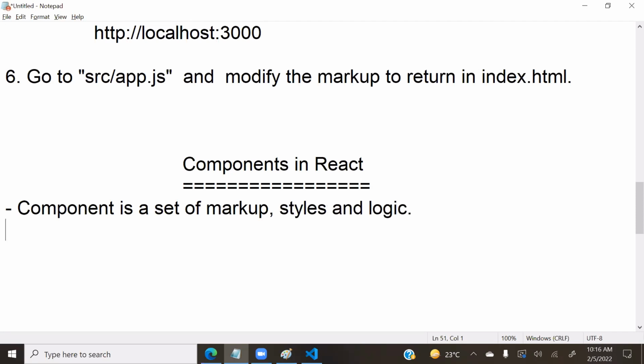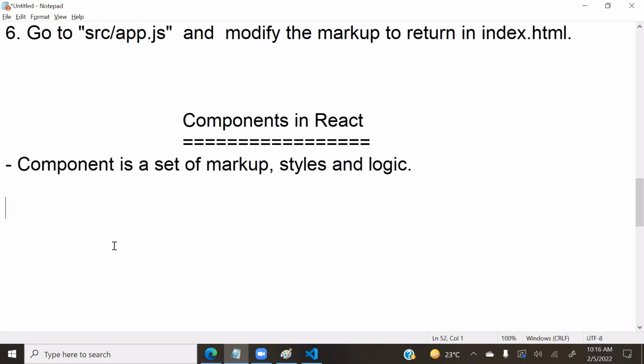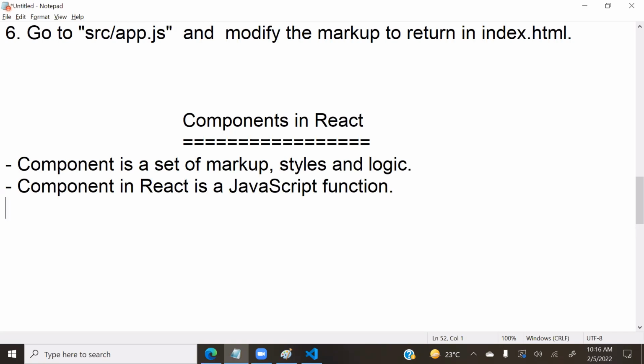Actually, technically a component in React is a JavaScript function. Technically, it is a JavaScript function.